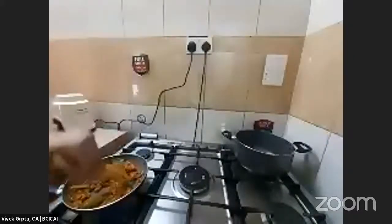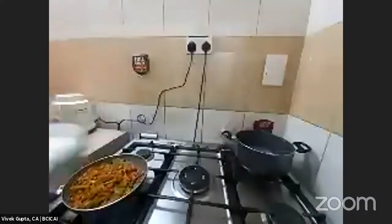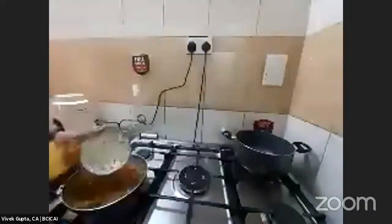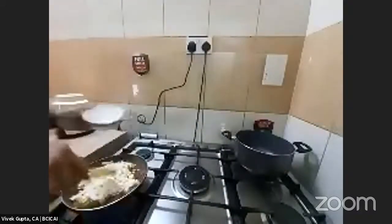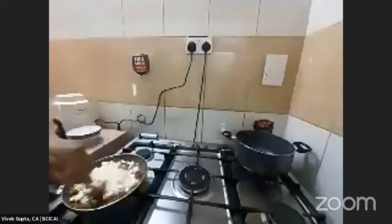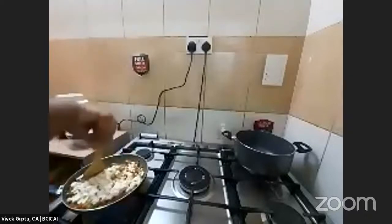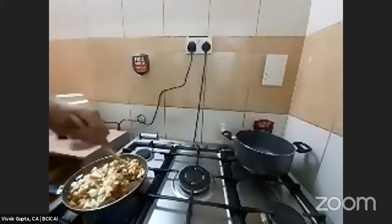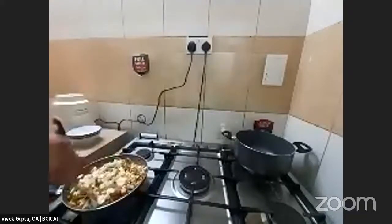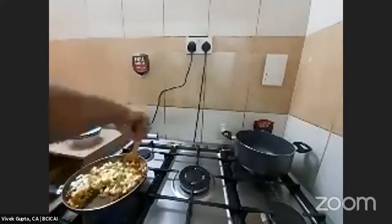Okay, let me add in the paneer now and let me leave it to cook. So here is the finely cut paneer. I like cutting them into cubical pieces. You got to be very careful with the paneer. Mine apparently, some of the pieces just became, as you can see, shredded powder, whereas in some cases the cubes have been intact. Once I've added this here, I'm just going to nicely mix it with the vegetables.